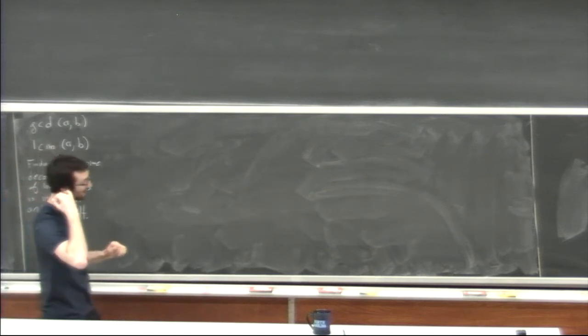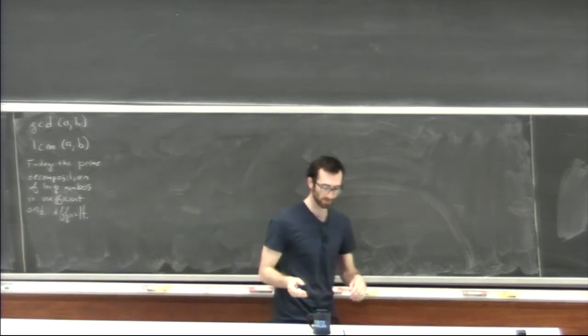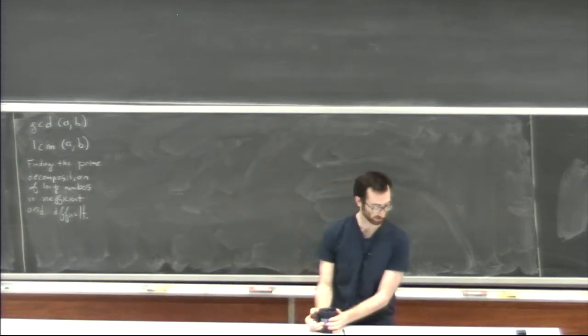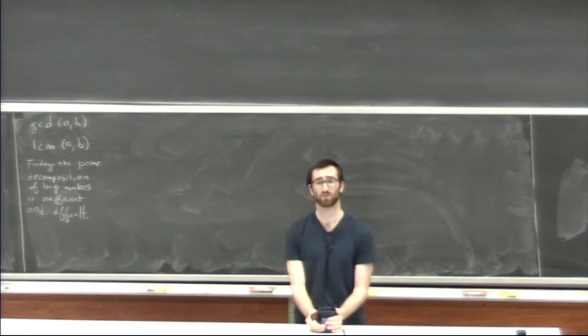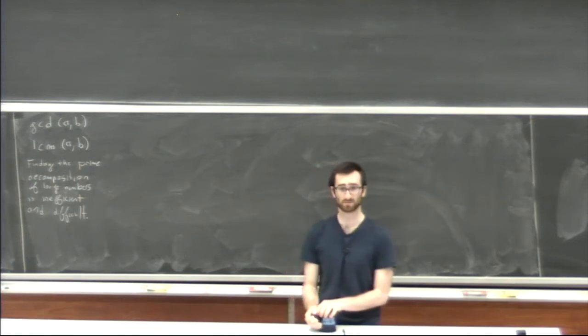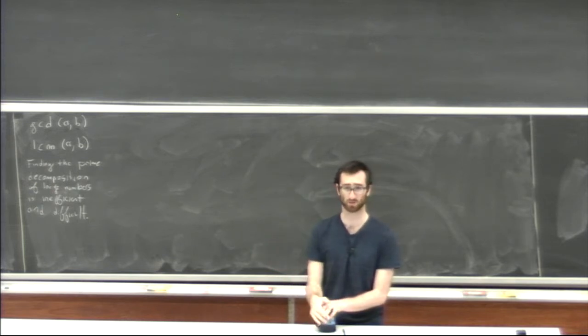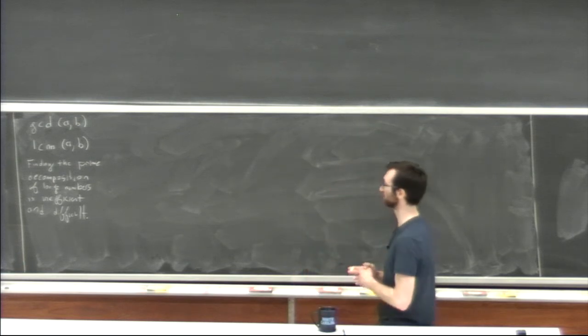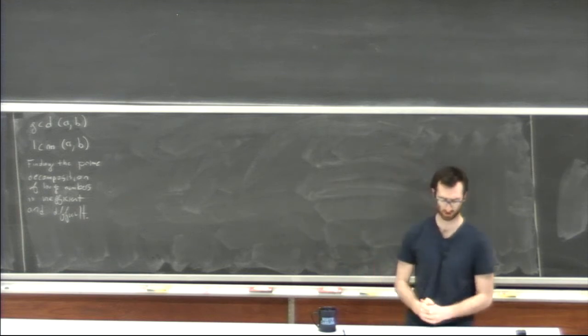So what I want to do today is introduce a very beautiful algorithm called the Euclidean algorithm for finding the greatest common divisor of a pair of numbers that doesn't involve directly finding the prime decompositions of the pair of numbers. In all the examples we've done so far, they've been relatively small numbers that we can test fairly easily, but once you get into truly large numbers, finding the prime decompositions becomes very challenging. But there is a good alternative.